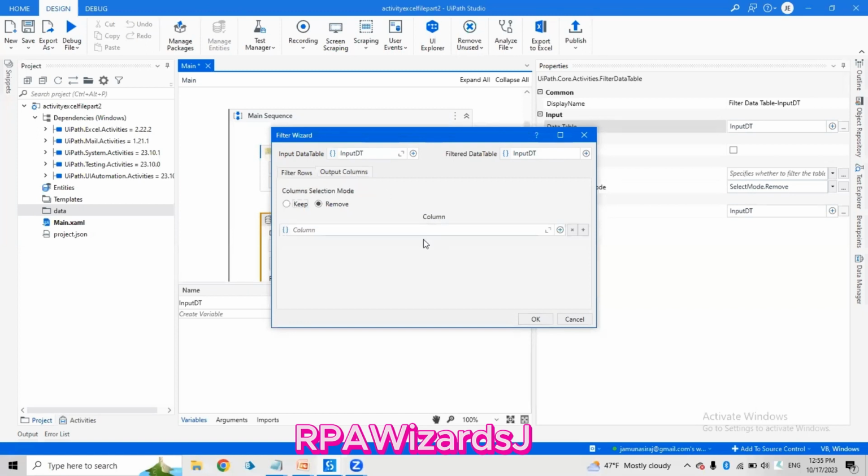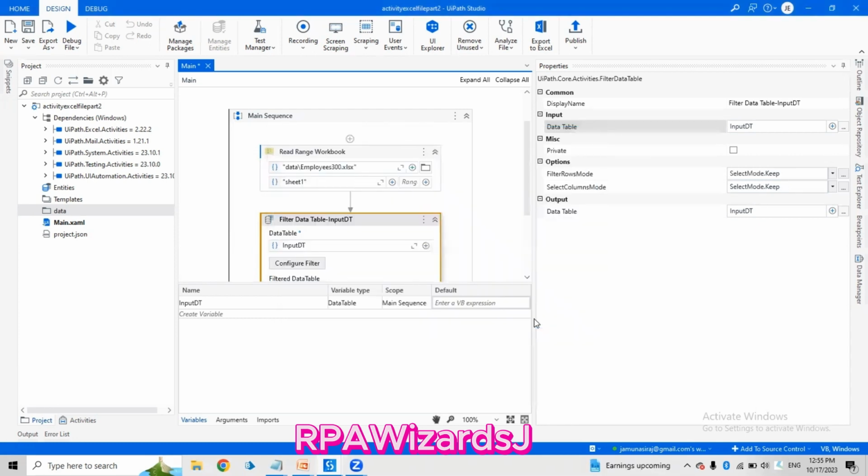In the second tab, output column, I'm not doing anything, so I'm keeping it as it is.